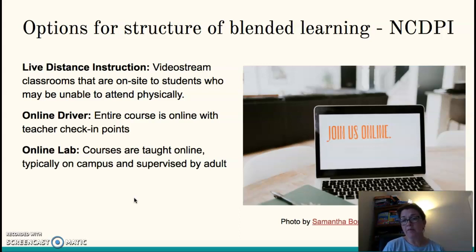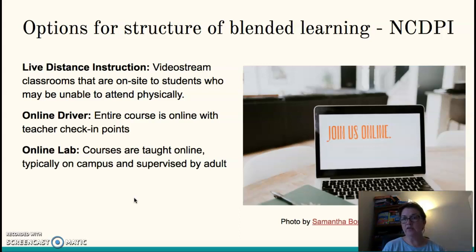Online lab is what happens sometimes in our schools. For example, my daughter will be taking a math class that isn't offered in her middle school, so she'll be doing that through virtual public school. She may be in a lab engaging in her online learning, and there's somebody there supervising her, not instructing or teaching her, not necessarily a content expert, just making sure that if anything technical goes on, they can help.